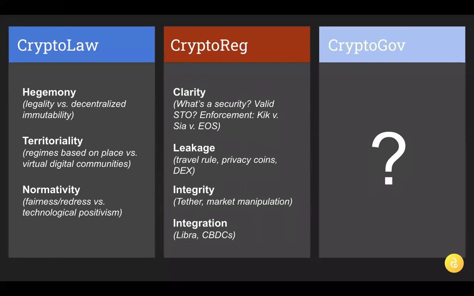Then there are questions about integrity. We all know it's the biggest elephant in the room: potential fake transactions and market manipulations are happening. So the integrity of the system is in question. What do we do about it? Then there's the question of integration. How and when should the blockchain be integrated into the global financial regulatory systems? If we want to do it, how do we do it, in a way that doesn't cause harm to the opportunities and potential that these technological systems have?